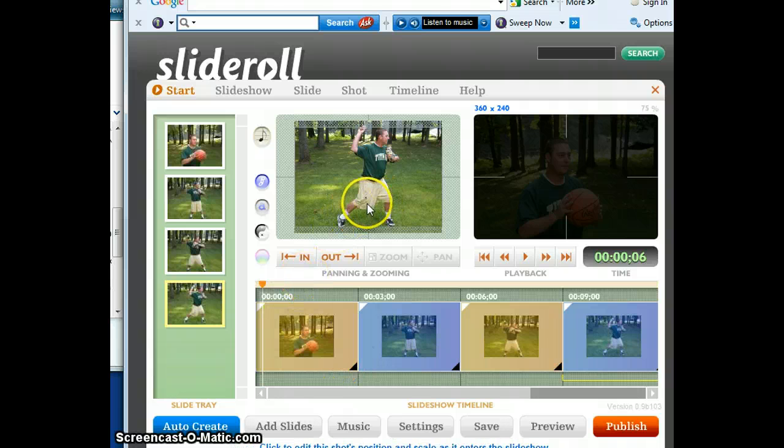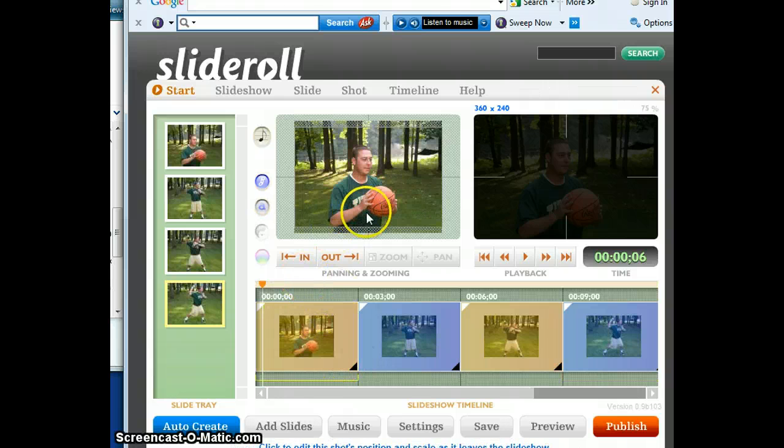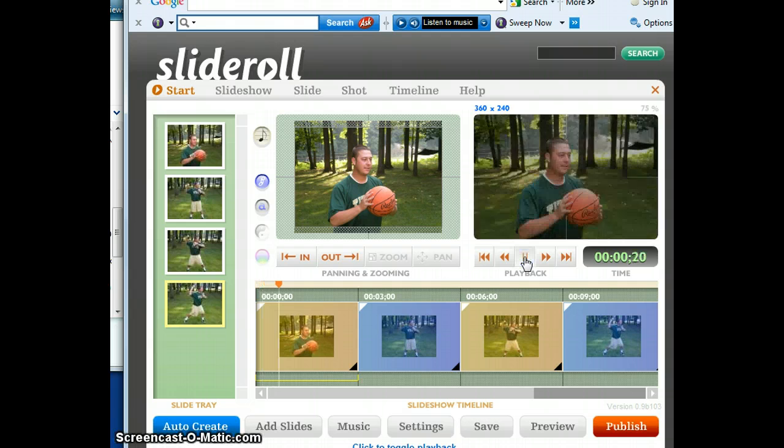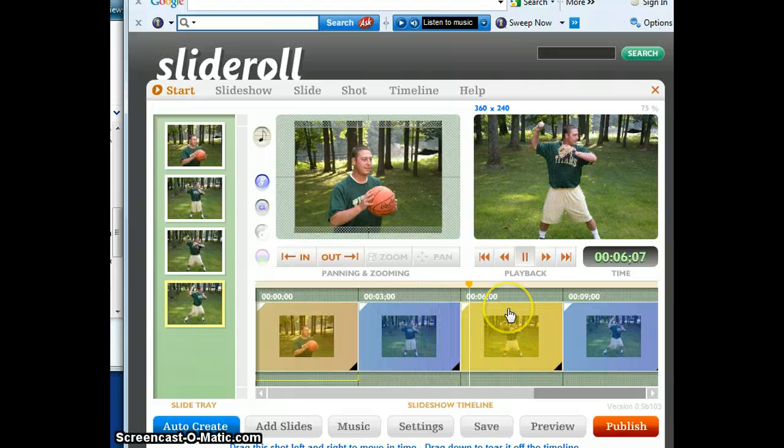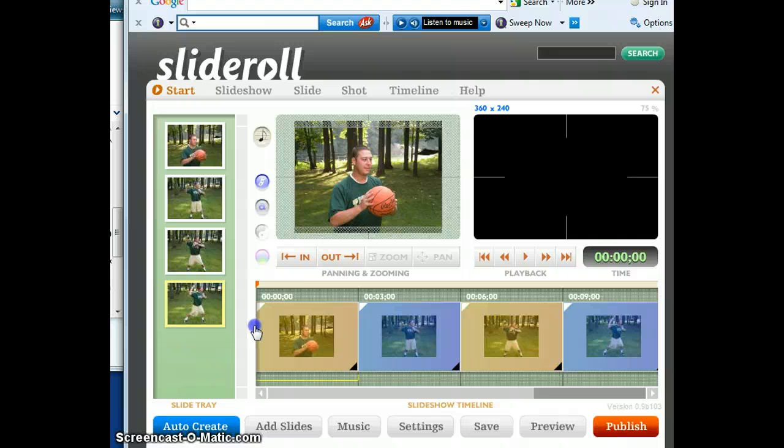We have the photo we're looking at in the top left corner and a playback option up here on the right. Let's click on playback to see that. The playback option will show us what our slideshow will look like or what our movie will look like and the time that each frame will show for. Okay, let's pause and take it back to the beginning.